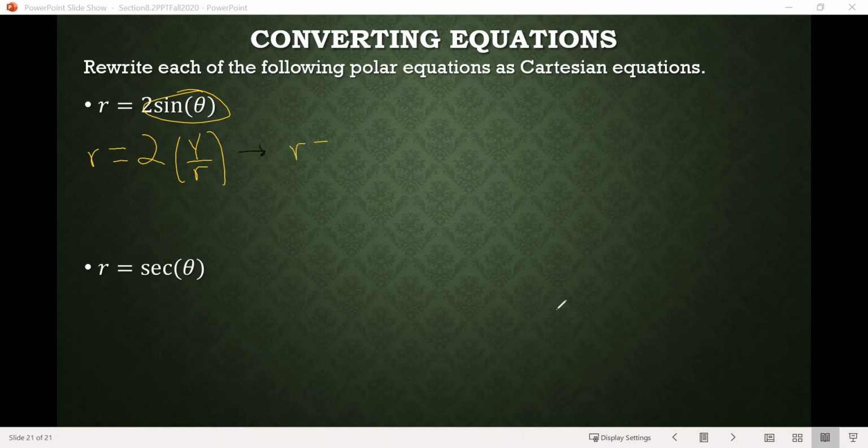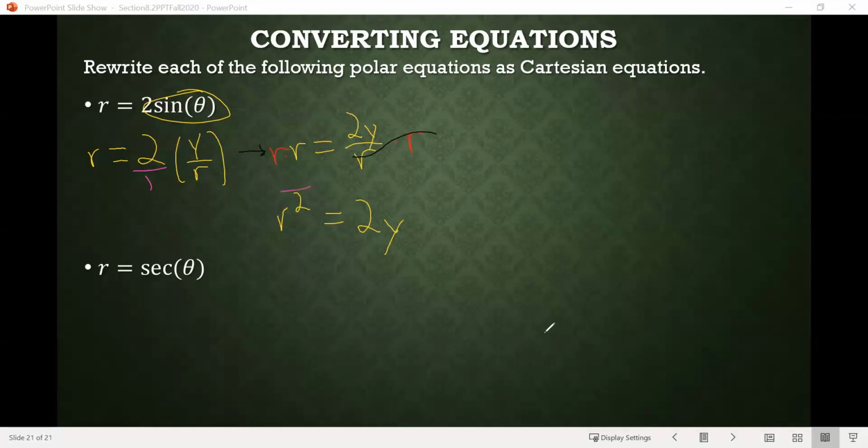We would have r equals, and the 2, we can make a 2 over 1, multiplied by the y over r. The 2 times y gives us 2y. The 1 times r gives us r. So we have r equals 2y over r. And again, we're trying to eliminate any r's or thetas, and we got all the thetas gone now. So now we can multiply by r on both sides of the equal sign to get that r out of the denominator. And so we end up with r squared equals 2y, which, if you're wondering why I just magically decided to multiply that r out of the denominator, hopefully you see now why we could do that.